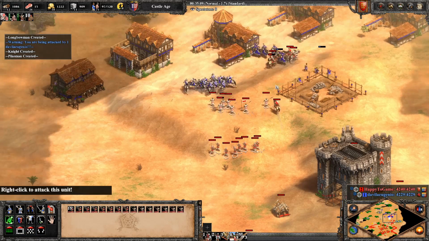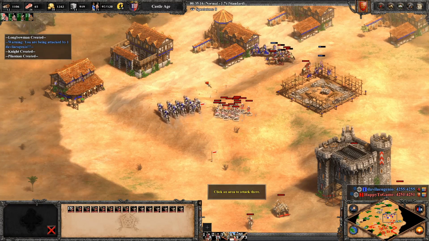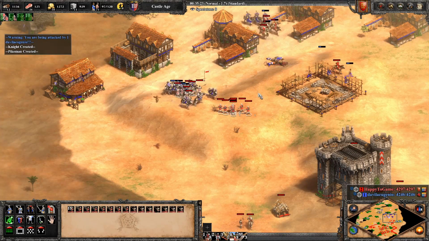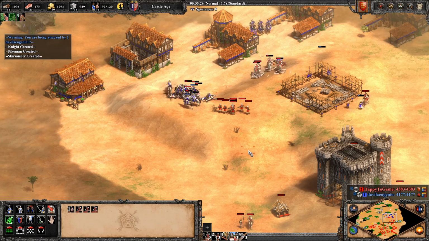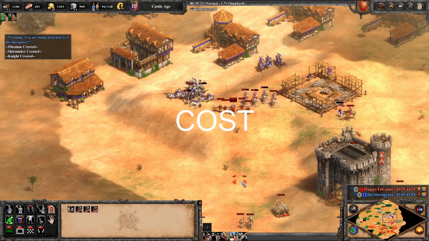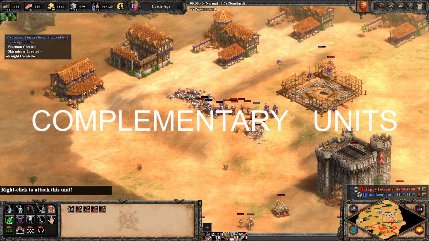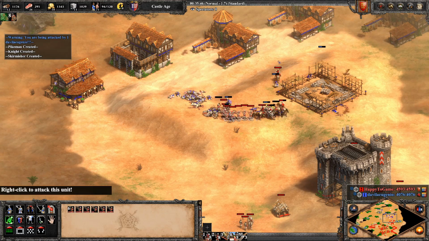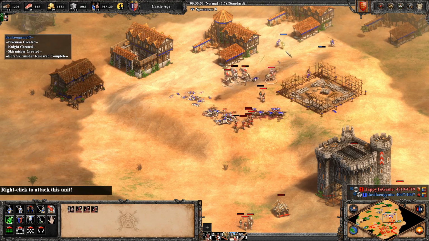Alright, so as a brand new player in Age of Empires 2, we're going to try and simplify things a little bit to kind of help you out. There are three main factors I want to talk about in terms of building your army composition. The very first thing is going to be the cost of your units. The second thing is going to be complementary units to your main composition, and then countering your opponent's army composition.